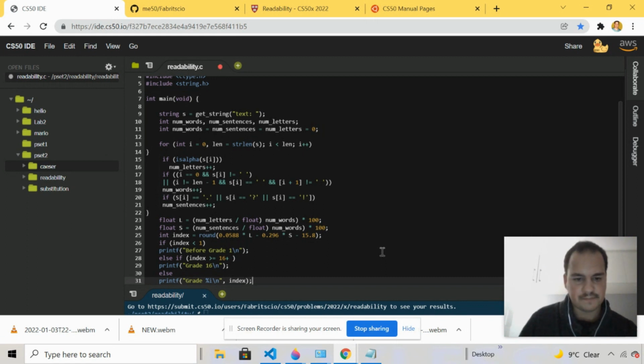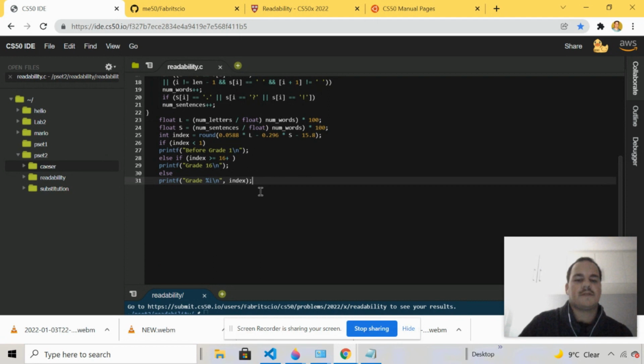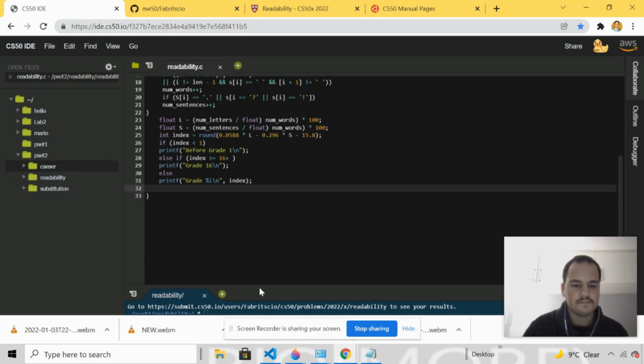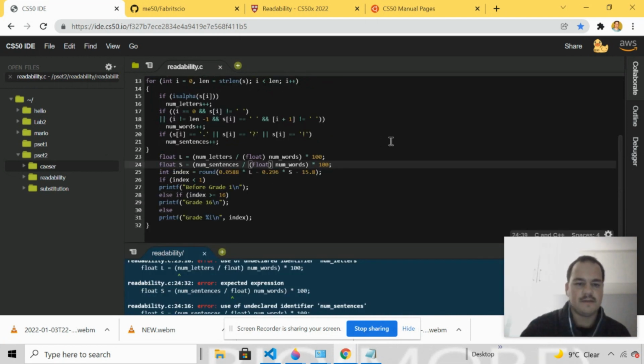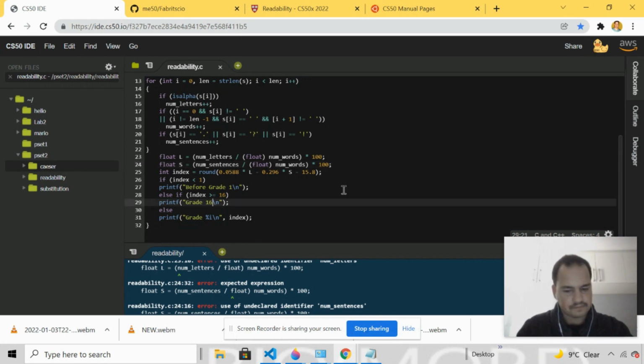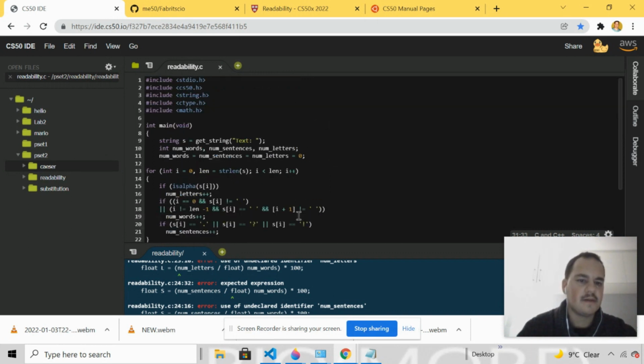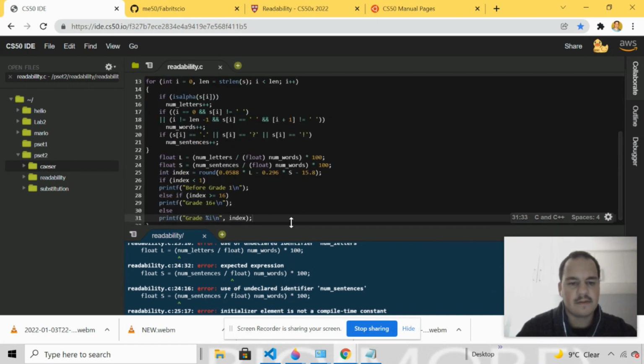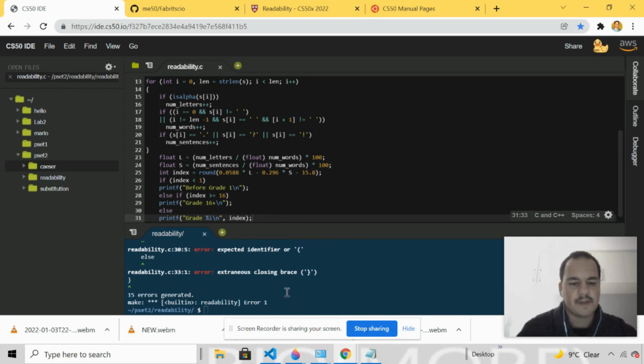So, all right, guys, let's just check out. Okay, I forgot a curly brace here. Okay, and there's the formula that we've used. Grade 16 plus. All right, so guys, that's it. I had a few errors, but I've sorted that out now.